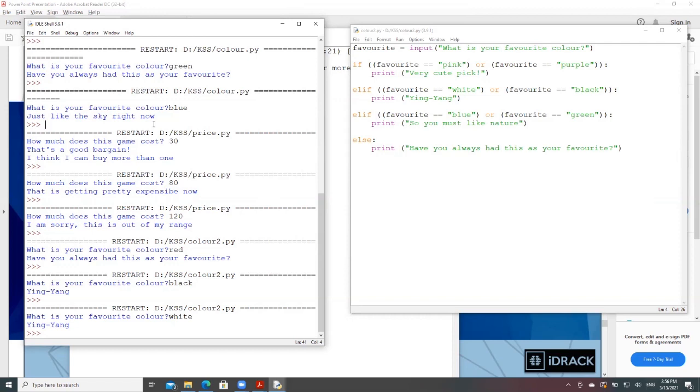So again, let me know if you have any questions so far about conditional statements and about the different operators used within them. Else we can move on to how we combine different if statements. So you can have if statements inside of if statements. Those are called nested if statements.